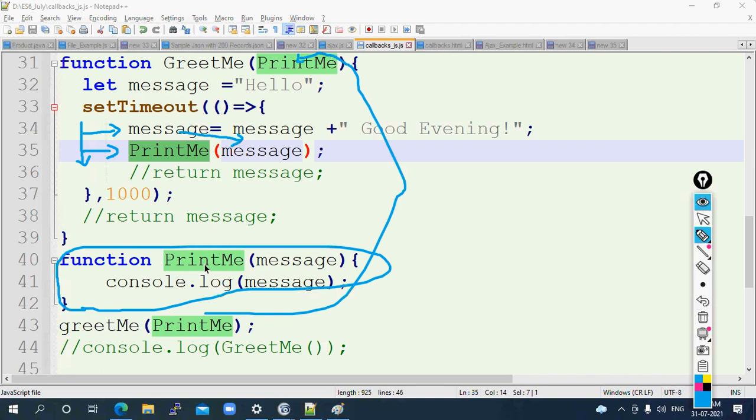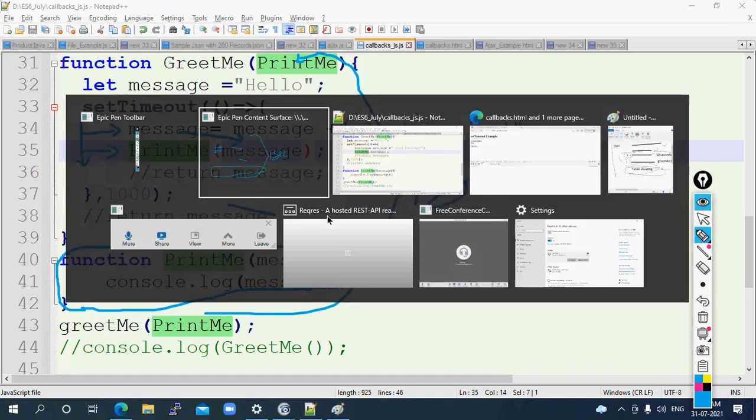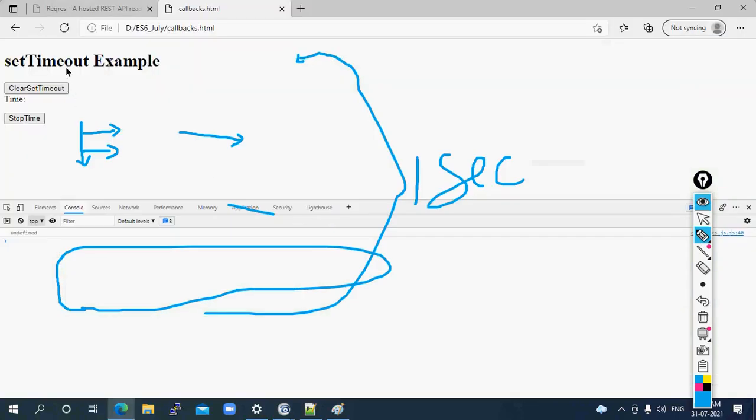No, right? It calls back after 1 second. Now you understood what callback means? It calls back after some time, not immediately.